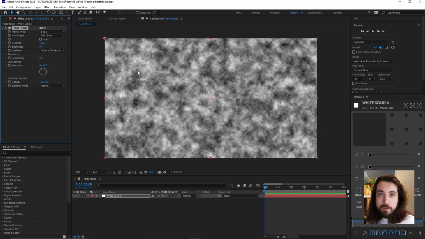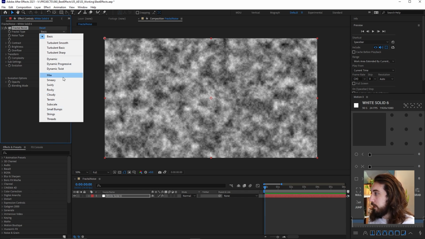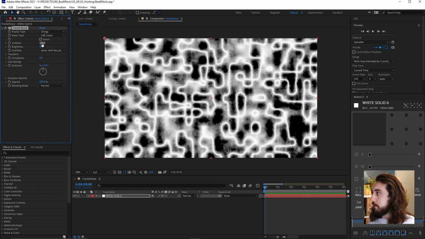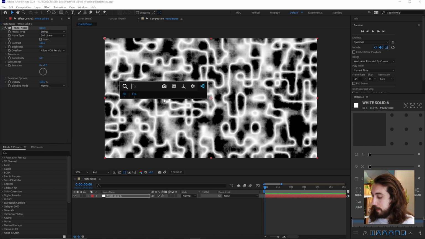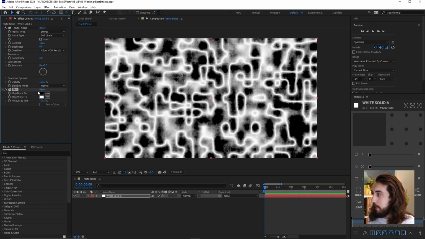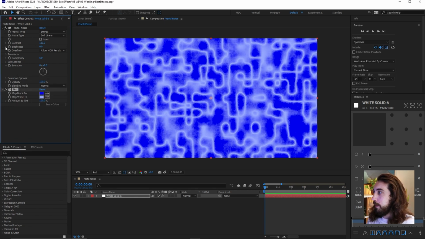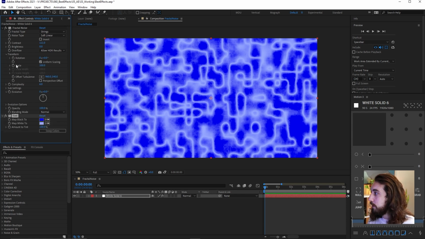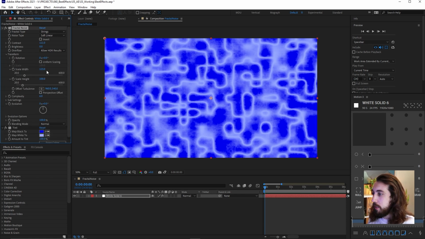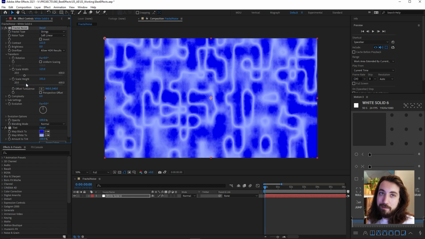So Fractal Noise right off the bat just looks like some boring clouds that you can kind of wave through. And you know, Fractal Noise by itself, you can just make clouds. You could change the type to, you know, strings and change the contrast. Maybe you add a tint to this and change the colors to blue and a lighter blue, and now you're gonna make some water or something, right? So off the bat, just playing with Fractal Noise, you can make stuff, right?